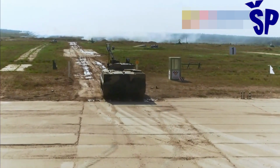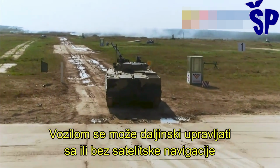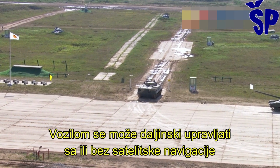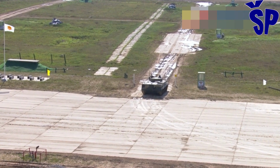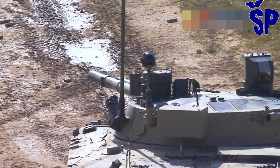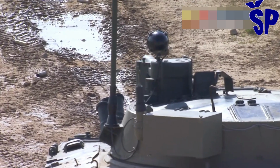The BMP-3 present today can be called a robotic IFV, its specialty, and is fitted with a special set of equipment that enables the combat vehicle to be remotely controlled, both the chassis movement and armament systems. The BMP-3 can be operated by the crew remotely by an operator or can run along a preset program input before the mission with or without satellite navigation data.